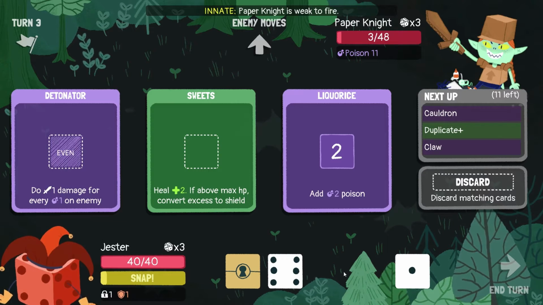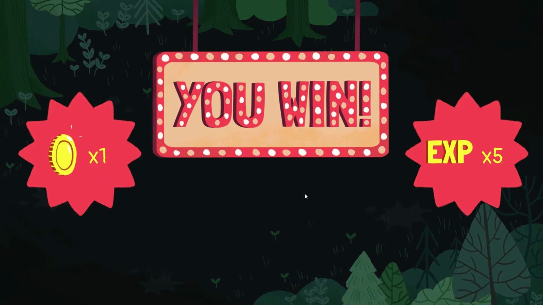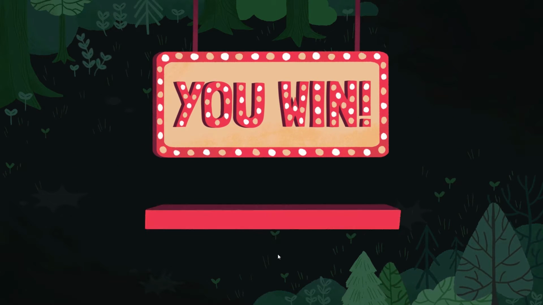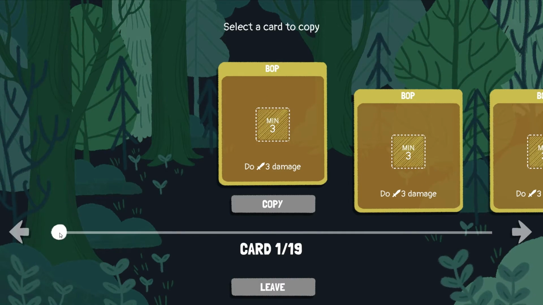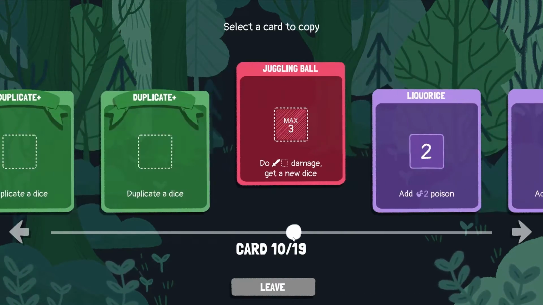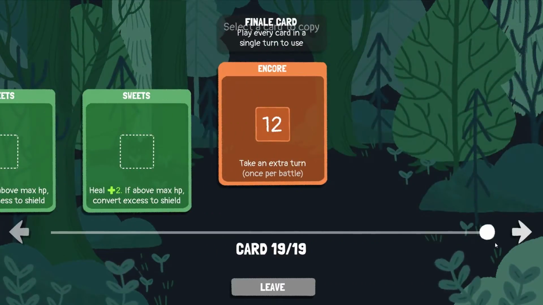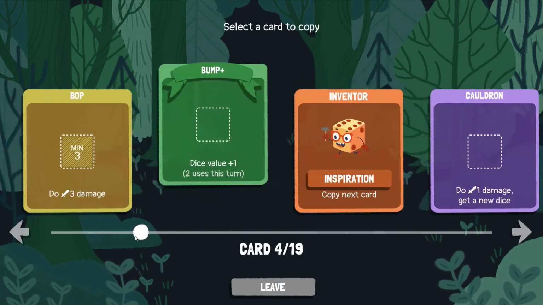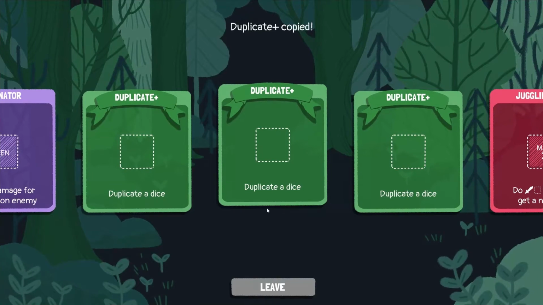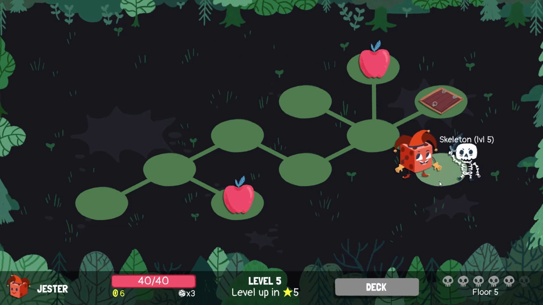You're screwed, lady. Freaking Paper Knight. Maybe I could have used Inventor to get there, saving a dice. I didn't actually think about that. Doesn't matter. We're gonna dupe. What are we gonna dupe? We're gonna dupe a dupe because the dupes are amazing. We could dupe Encore to take an extra turn, but I've gotta get another duplicate. They're so good at giving you more actions per combat.